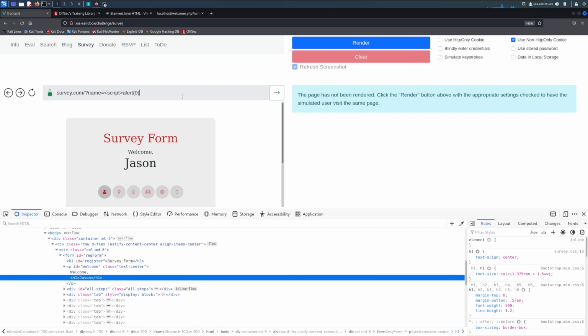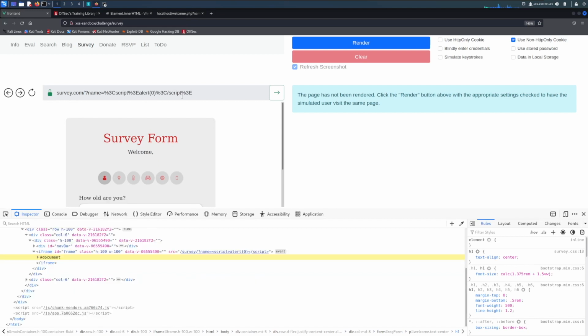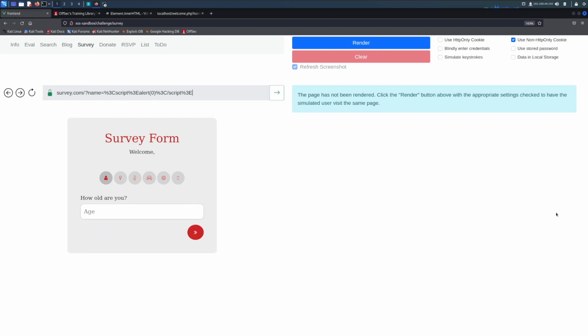Let's try the alert box again. Nothing happens, chat. Now, we were able to inject HTML, but not JavaScript.